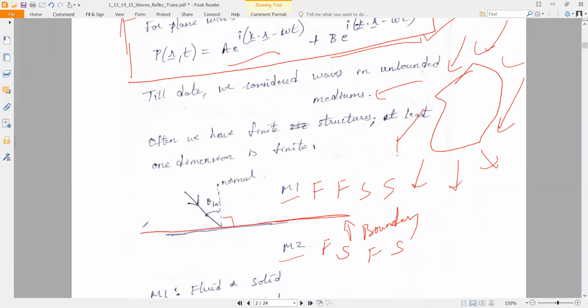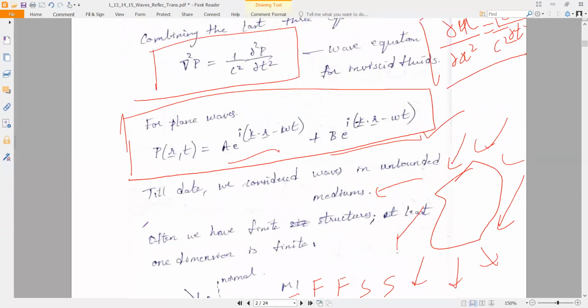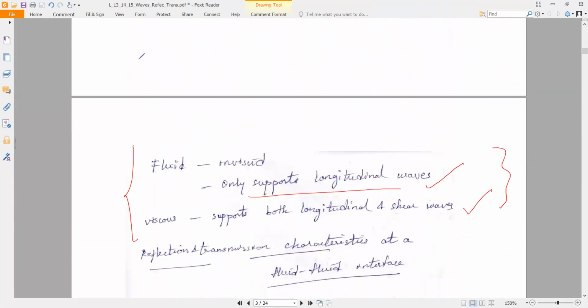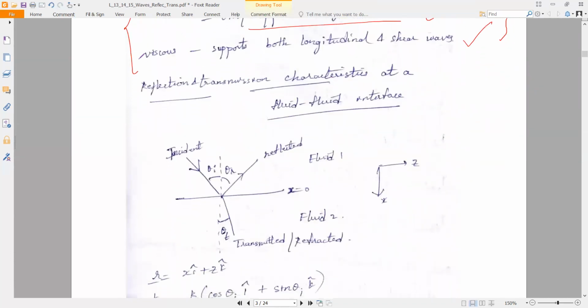Now let's start with a very simple thing. For solids, we had a long Navier's equation for a three-dimensional solid. So I thought I'll introduce you to fluids, because first, often you have one medium as fluid, and second, the governing equation is also relatively simpler. So let's start with analyzing the interface of a fluid and a fluid. I'm considering two fluids, calling them fluids 1 and 2, and wherever the wave is being incident, I'm going to call that interface z equals 0.